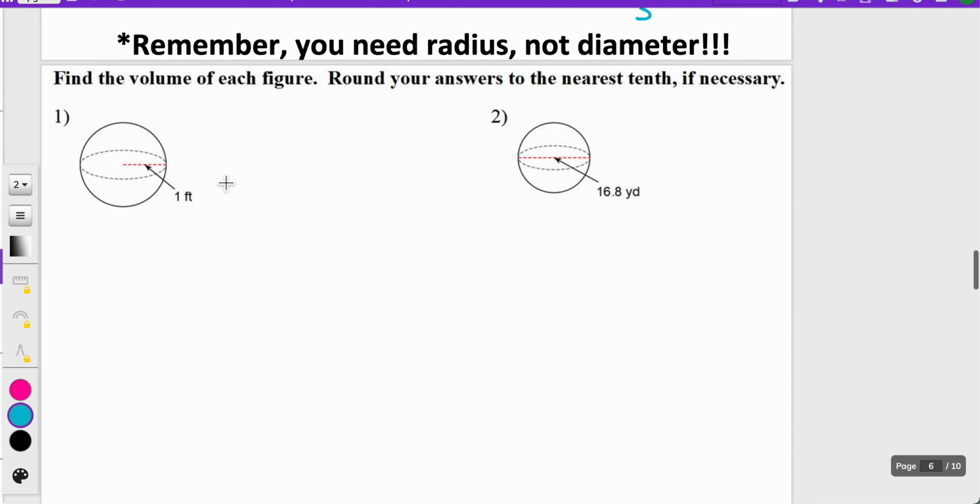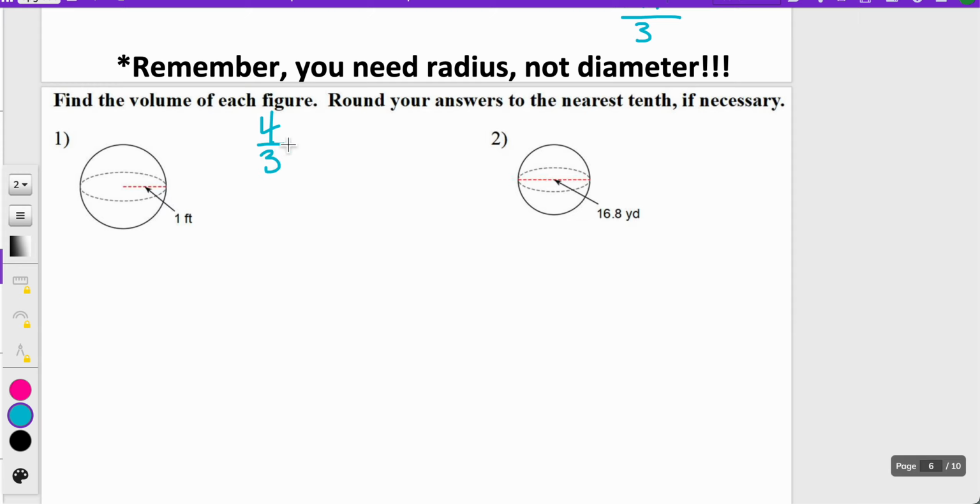So all of these we're going to have to use our formula of 4/3 pi times radius cubed, but just as we mentioned before, we're just taking 4 times pi times radius to the third and dividing it by 3. Only needing the radius, so sometimes if you're given diameter, make sure you're cutting it in half, and we're going to round all of our answers to the nearest tenth. The first one we're going to start off simple.